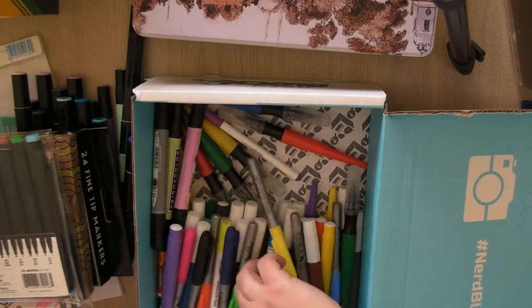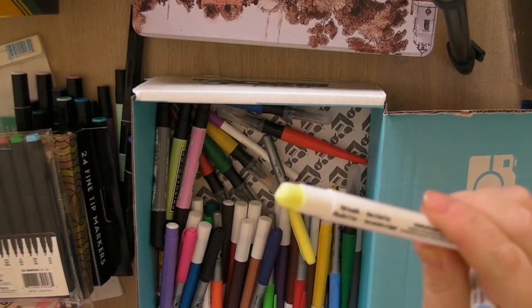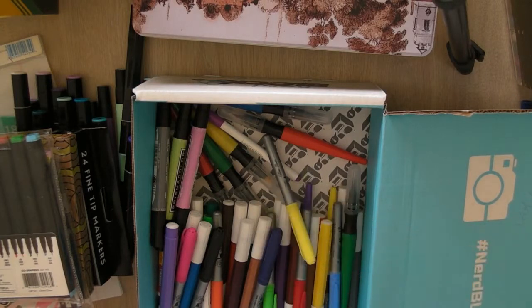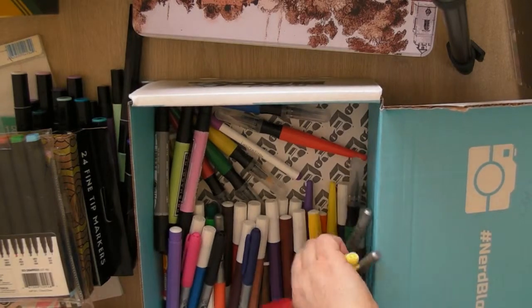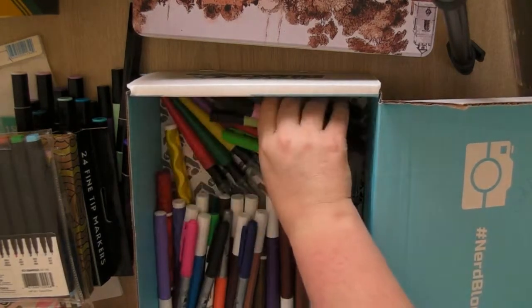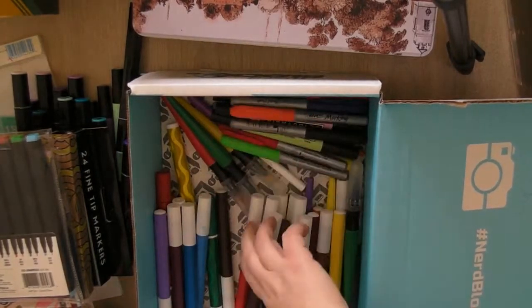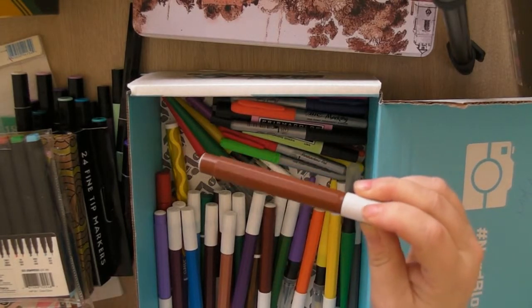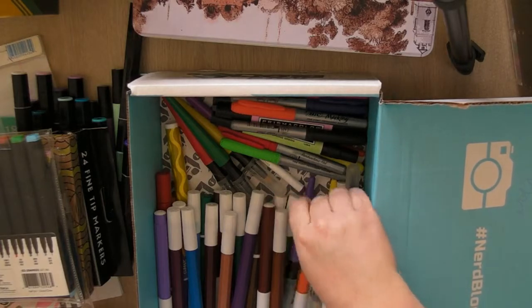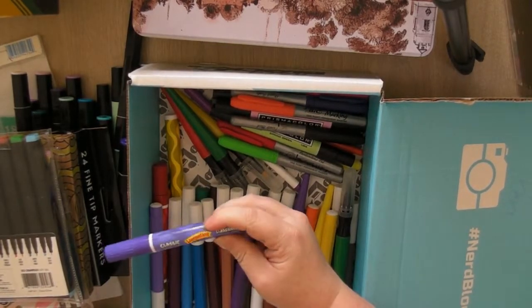Then I have some chalk markers — they're really soft, silky, and smooth. I haven't used them for coloring yet but I really like them. Then some more Bic marking markers that wouldn't fit in my case, some more Prismacolors, and a bag of random no-name markers that came with something I bought at a thrift store. I wanted something else in the lot but these came with it — they work and color fine, just cheapies. And there are a couple of old Laurentians and some brush tips from the dollar store.